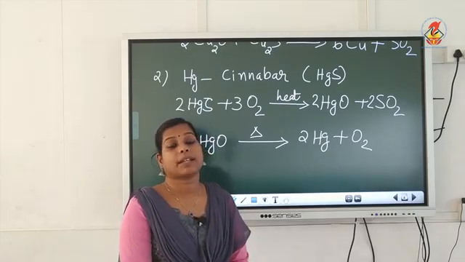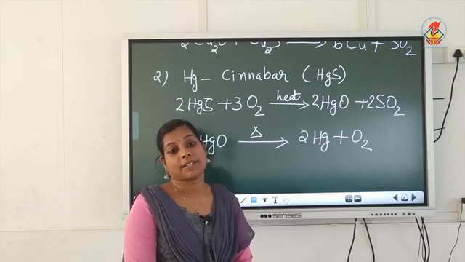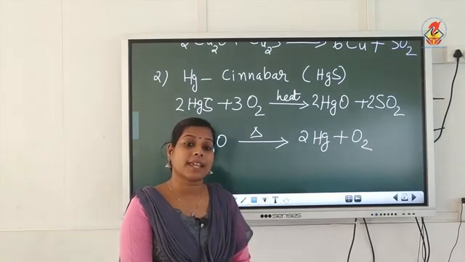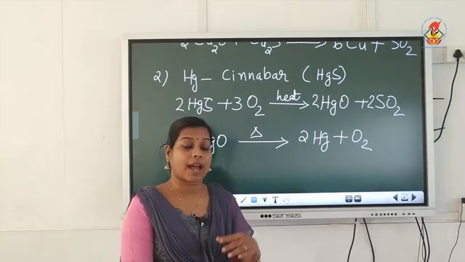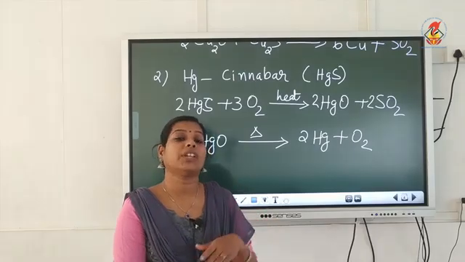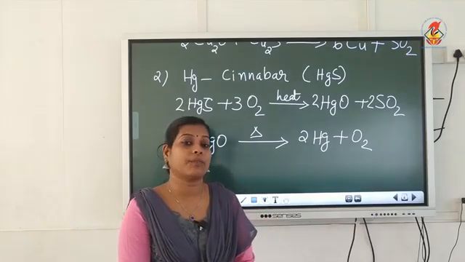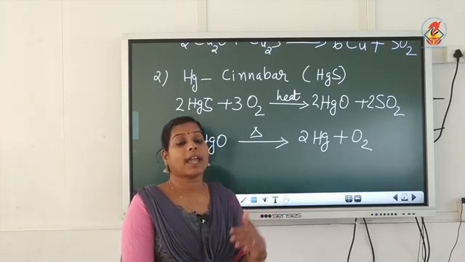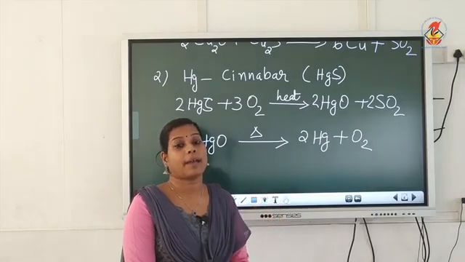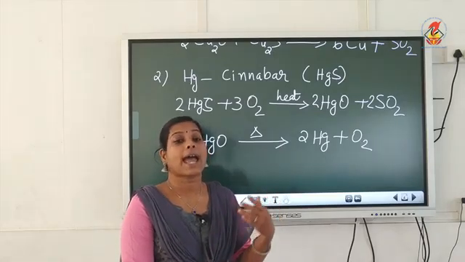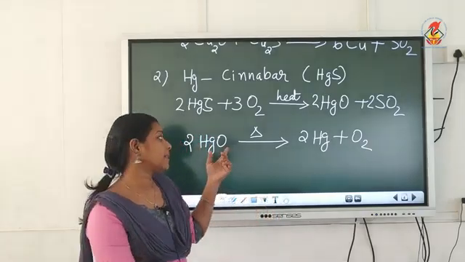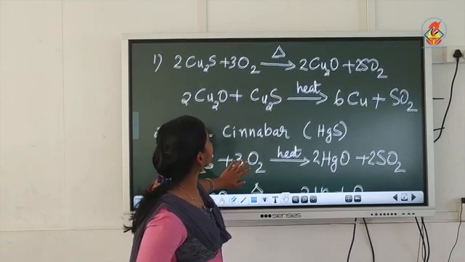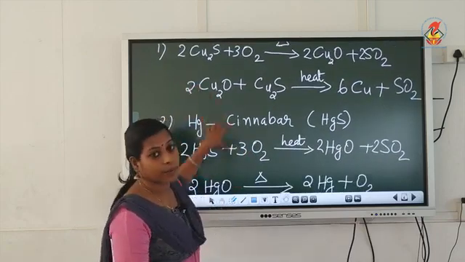First, we are seeing the metals at the bottom of the reactivity series, or least reactive metals. Some are seen in pure state in the earth's crust, no need of adopting any technique for them. For them we only need to purify. But some other metals which appear in compound form, we have to take such metal compounds or ores, and then we have to adopt this method. Initially we are heating that. In the case of copper and mercury, we are taking two examples here.